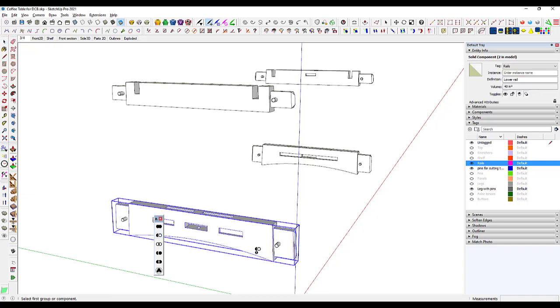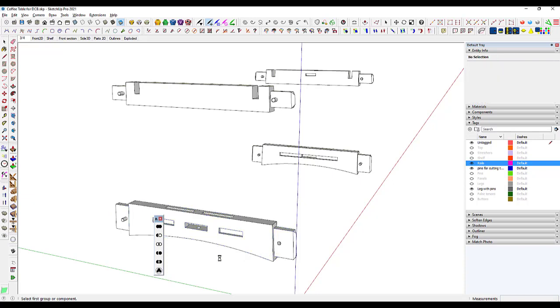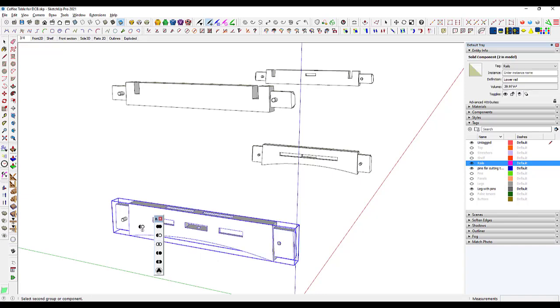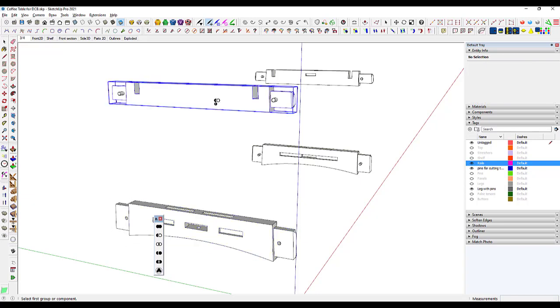I'm going to select the rail, and then click on the pin, and now it goes back to one, so I'm going to select the rail, select the pin, select the rail, select the pin, select the rail, select the pin. And those are all done.